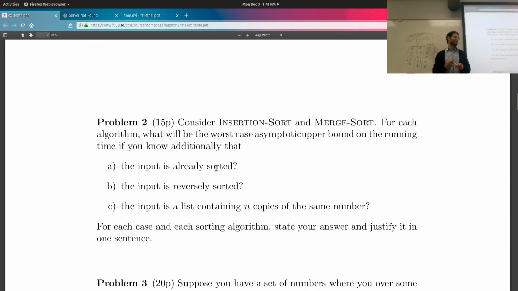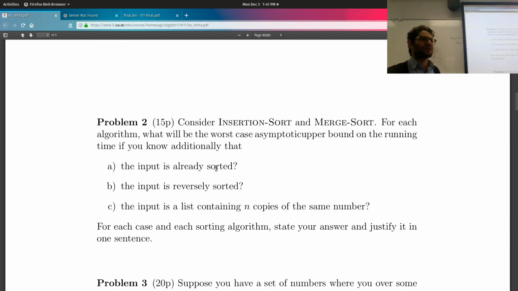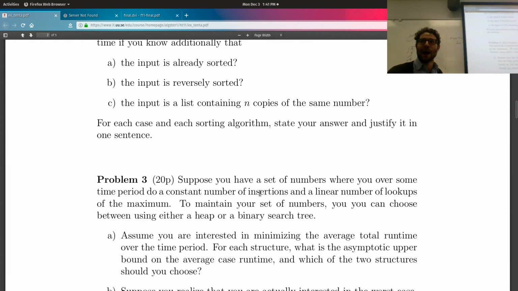That's merge sort's guarantee, and that's why merge sort is very well liked, even though it can use extra space, right? It doesn't care if it's sorted, doesn't care if it's reversely sorted. Its best case is the same as its worst case. Merge sort just doesn't care. It is the apathetic sorting algorithm.